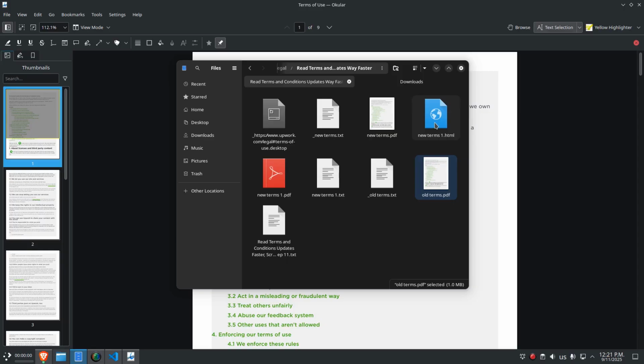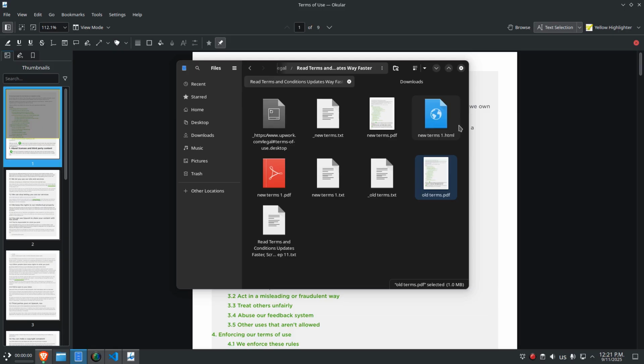The easiest thing to do if you're just starting, and if you can, is just select and copy the text of the terms from the website directly, or from an HTML file that you have, and paste it into a text file. That's the easiest method.